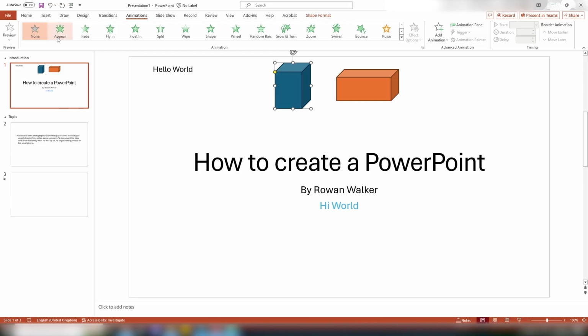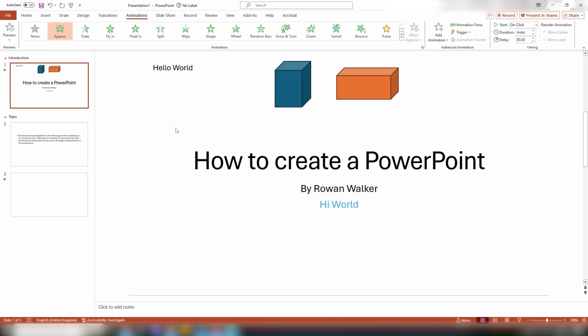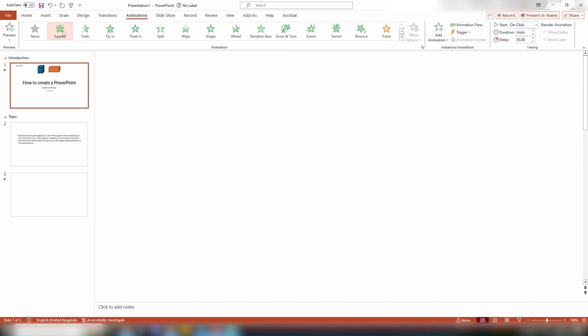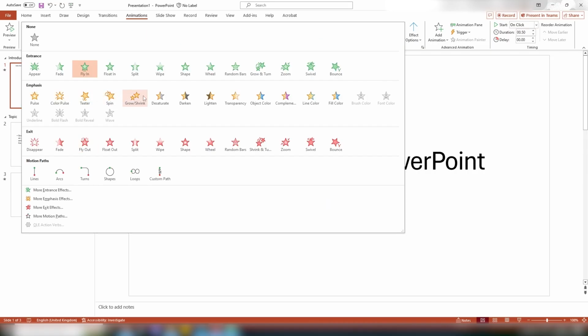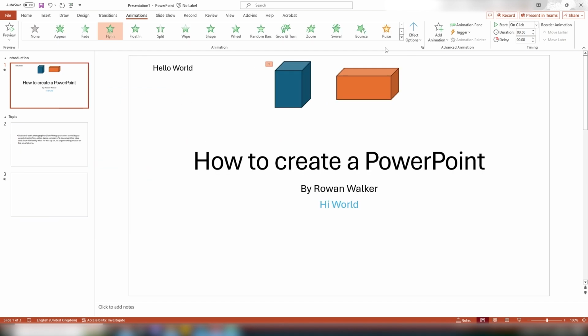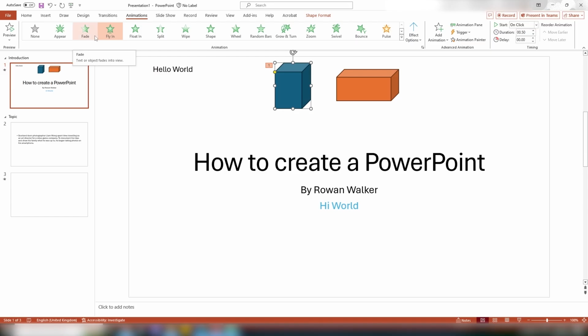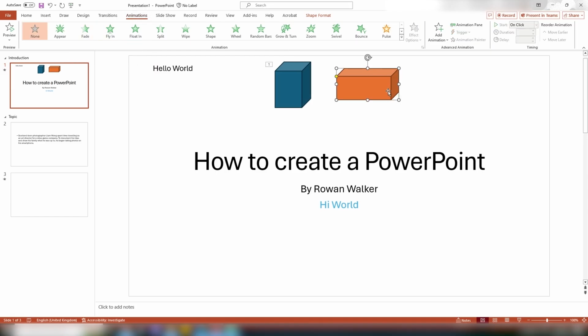So what I mean by this is, if we add an appear, for example, it should show me what it does. So if we use fade there, as you can see, it fades in. Flying's a better example. We use fly in. So there's lots of different examples and different things you can do here. If we use the drop down, you can see you've got all these different things. You can even set your own paths for different animations as well. I'm going to ignore this and just use fly in. So fly in flies it in. Let's add a different one. We'll add a bounce to this one.